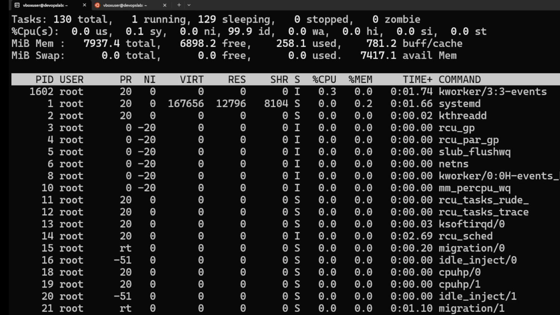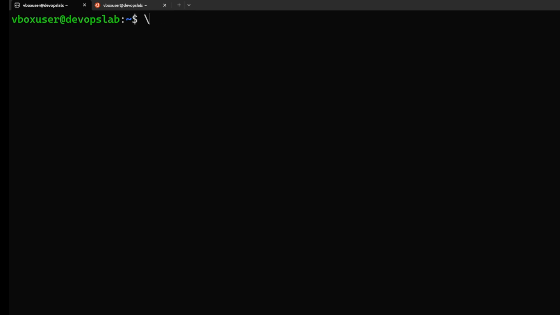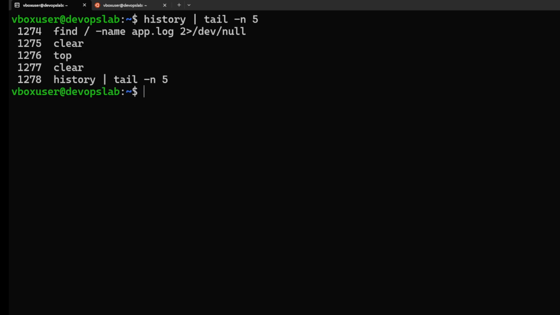Now I'm going to clear the screen and run the history command followed by tail -n 5. I would like to check the last 5 lines, what all we did. So if you see, we did not do much, and I can clearly see find, clear, top, history.